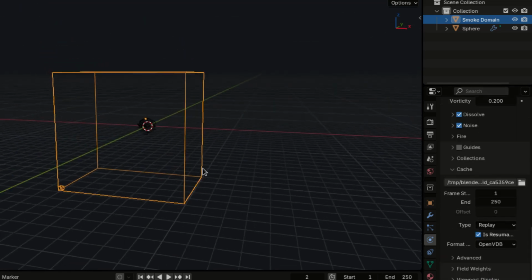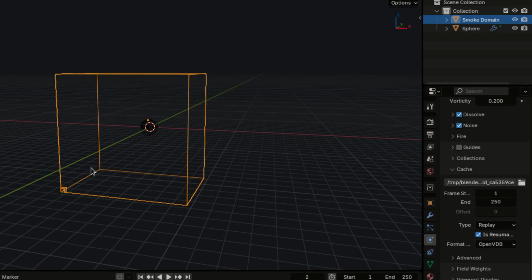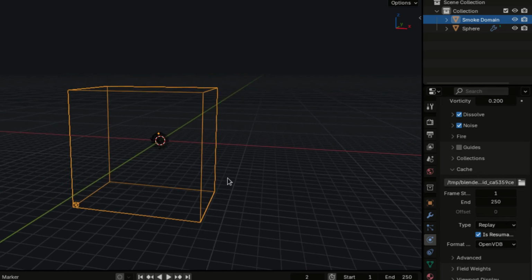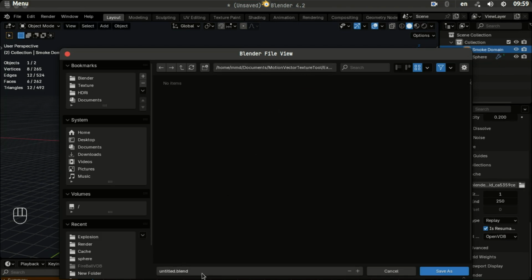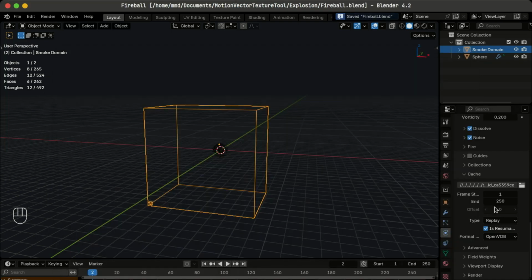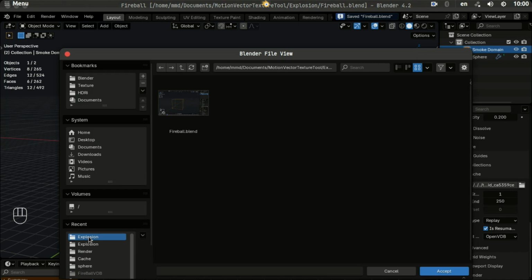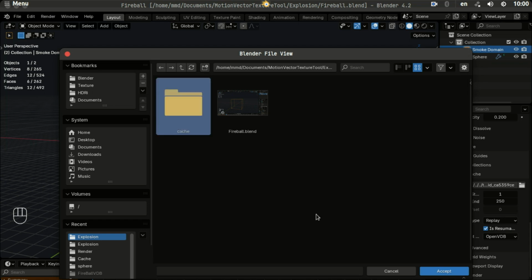And for the cache, I'm gonna save this blend file, and I'm gonna create a folder for the cache. Alright, so I'm gonna call this Fireball, and I'm gonna create a new folder here for cache.